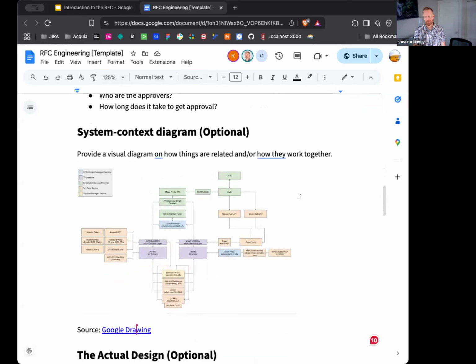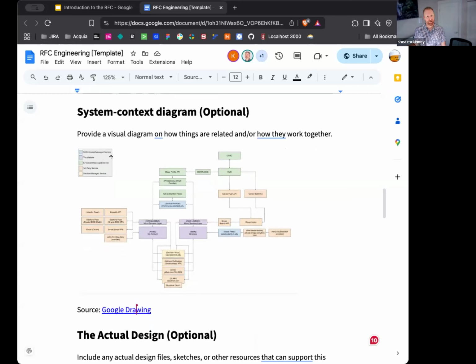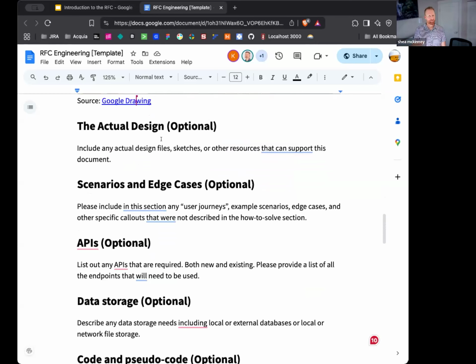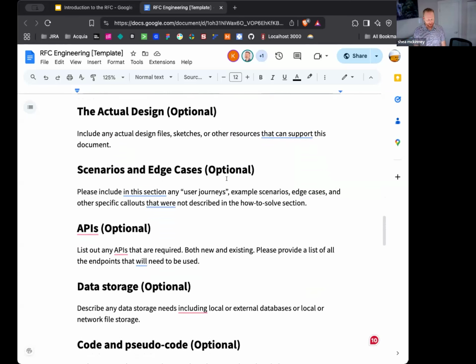If I've got a document that is part of a larger system, or if the feedback is on a system, it's good to provide a context diagram. You can add charts and notes and things in here as well. If you have a UI, it's good to provide that UI, and you can add comments and annotations right in this document as well. Scenarios and edge cases are handy because we talk about the end user, and if you write tests, a lot of these translate very nicely into tests and situations. If you use Gherkin-style tests, you can totally write stuff like that in here.